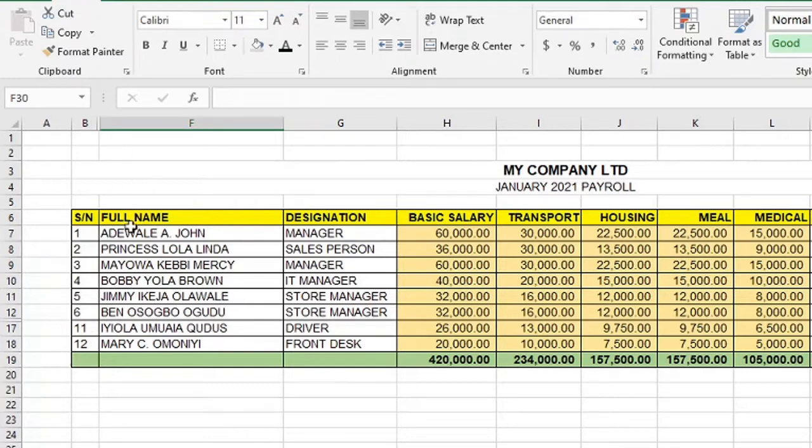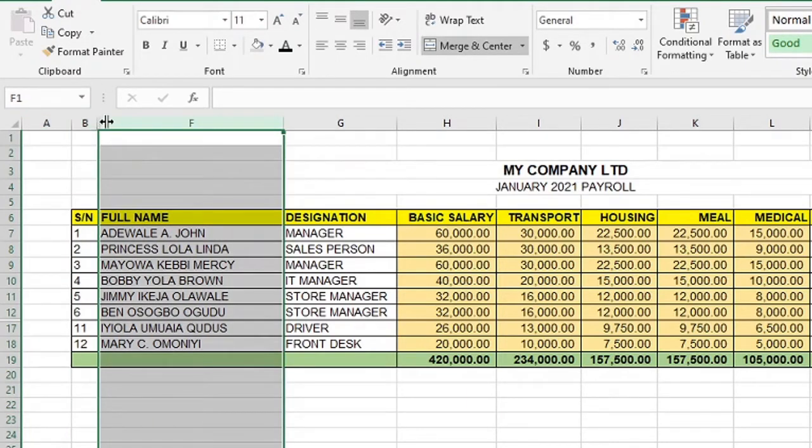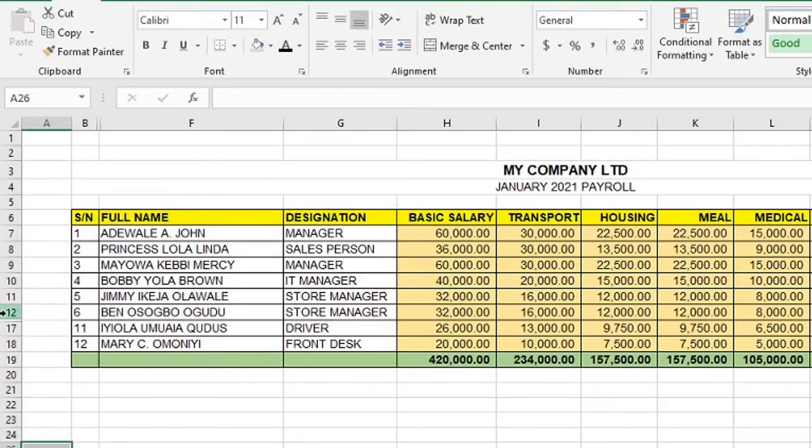But if you look at a sheet, you can see that we have A, B, and F. C, D, E has been hidden. They are missing, so you should know something is off. Like so. Here too, we have 12 and 17. This is not numbering, it's different from this.